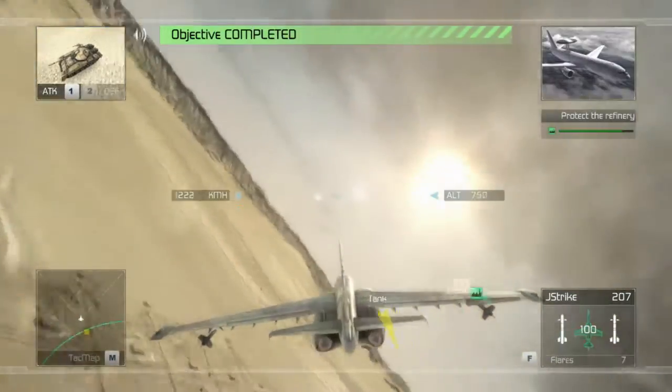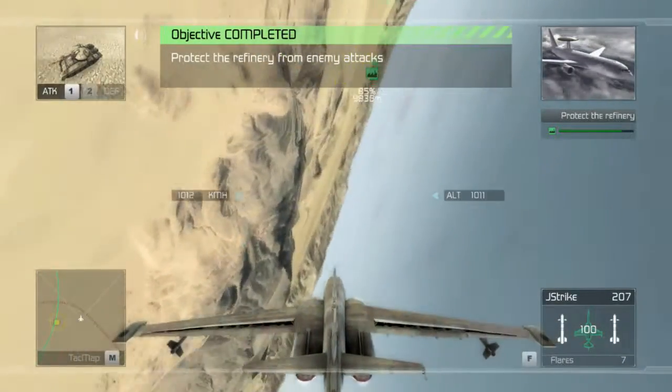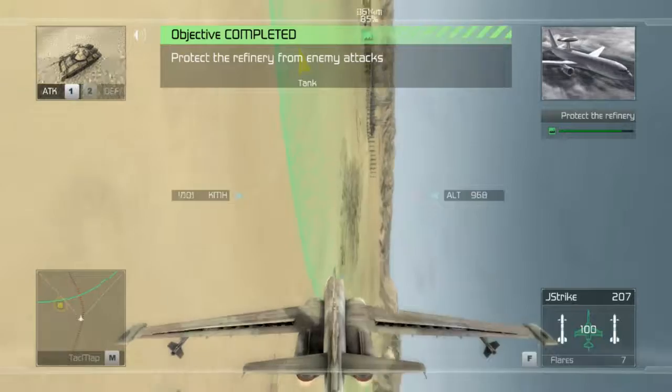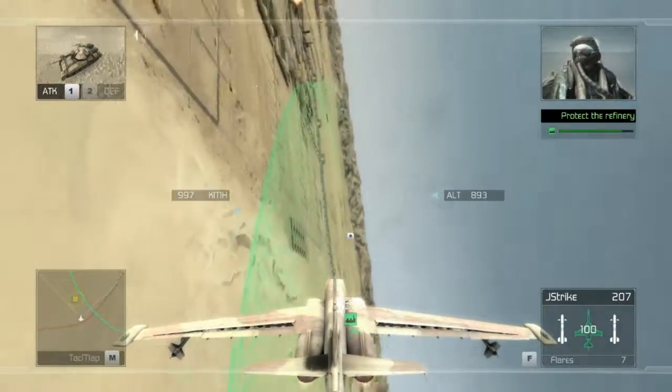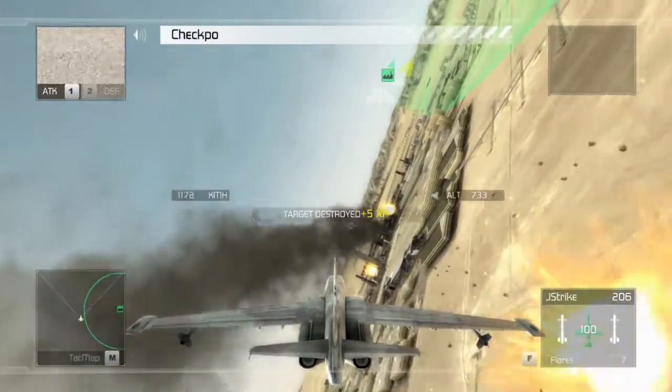This is Oracle. All remaining enemy forces are retreating. I repeat, all enemy forces are retreating. I don't think they'll be back anytime soon. Looks like these guys have had enough, boss. Look at them run. That's what I'm talking about. Nice one, Chief.